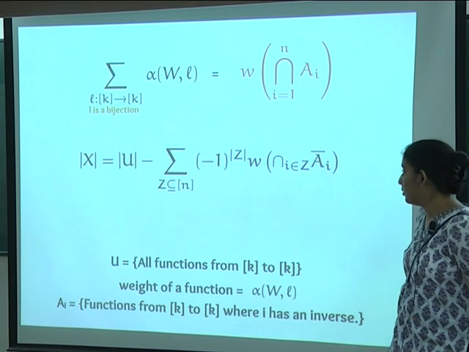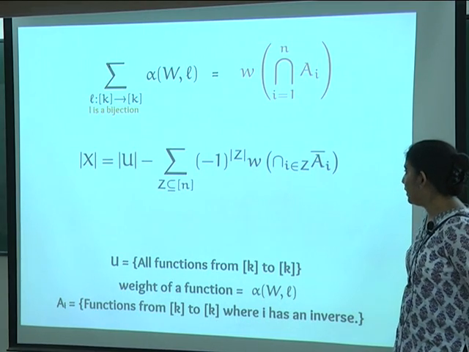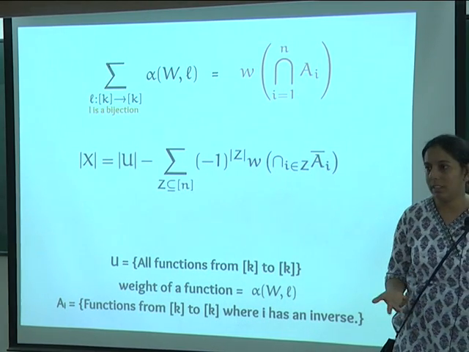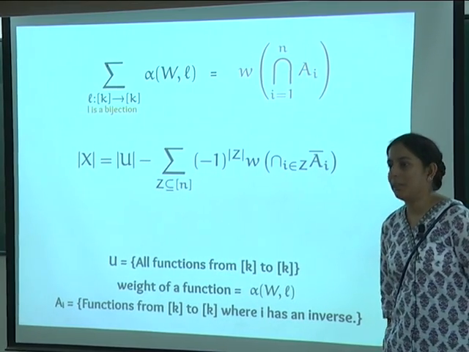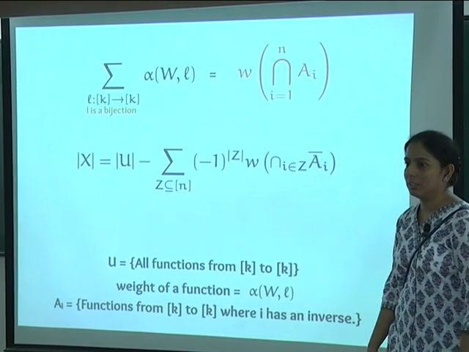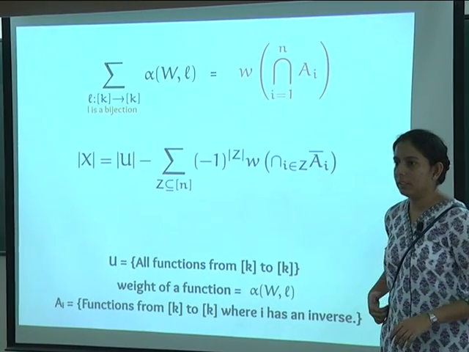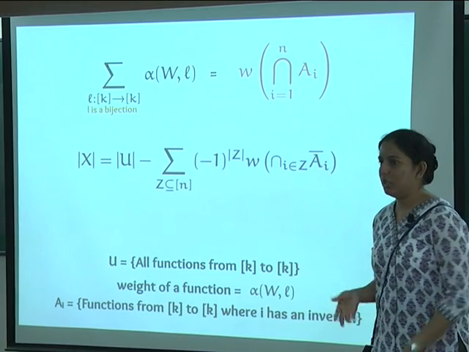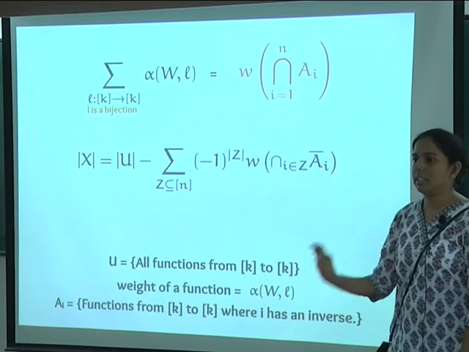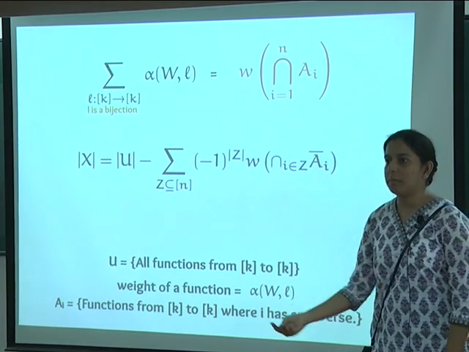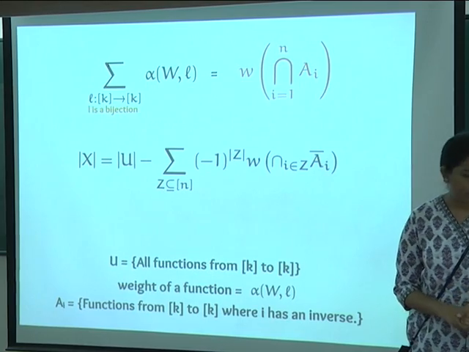When you say the weight of the function is a monomial, what does it mean? If L is not a bijection, then what is it that you get? Well, it doesn't matter, right? The monomials, I'm free to label them with whatever label I want. It's just that all the monomials that don't correspond to bijections will magically cancel because you're doing inclusion-exclusion. So all the ugly functions cancel in the inclusion-exclusion formula. Yeah, correct. The labels that you get, you're free to label the monomials with whatever function you like. When we wrote down that sum, we insisted that we only loop over functions that happen to be bijections because that's what we wanted for the cancellation property and so on. Okay. Fine.